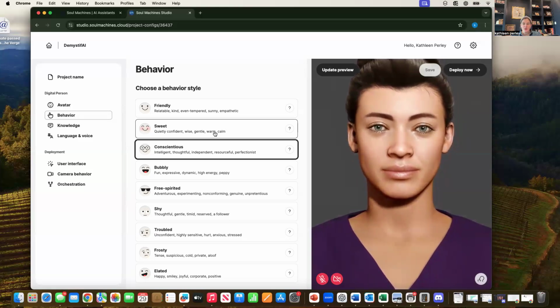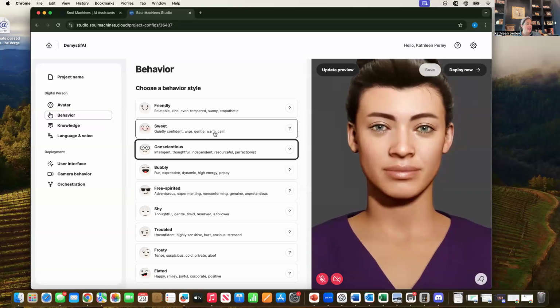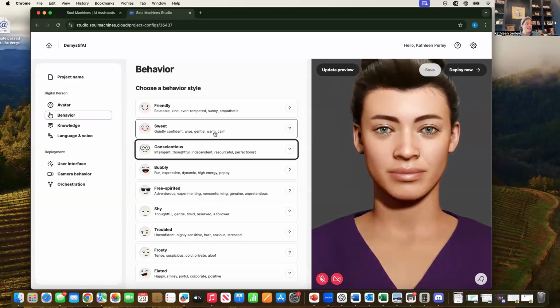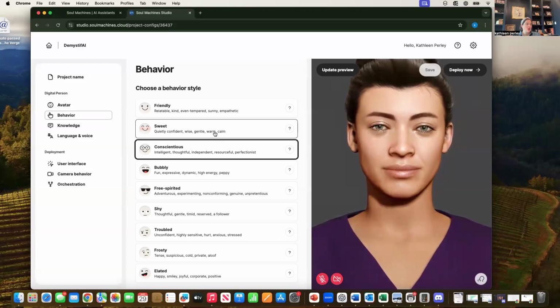Obviously, this is a tool that I worked on with my students for individuals struggling with alcoholism or addiction, so we wanted it to be conscientious: intelligent, thoughtful, perfectionist, a little bit resourceful and independent. We wanted that kind of tone to come across.